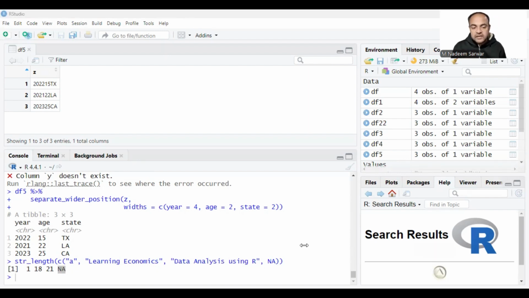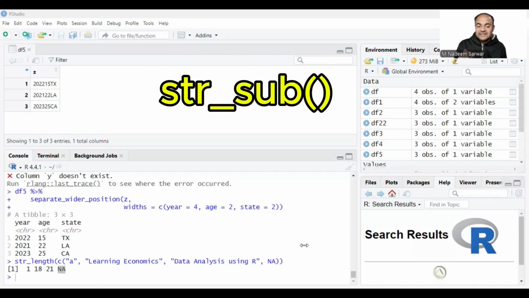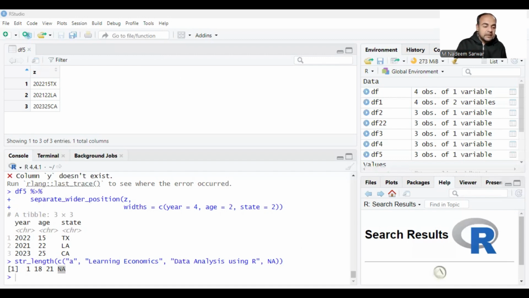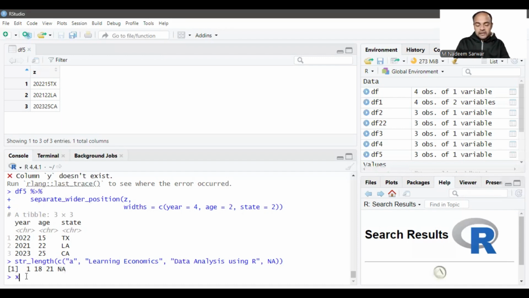To extract a substring, we can use the function str underscore sub. For example, let's create a data frame, but let's call it X this time. And we have a vector. In fact, it is apple, banana, let's say mango, let's say toy.